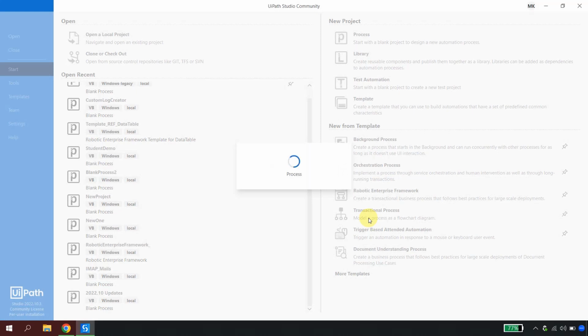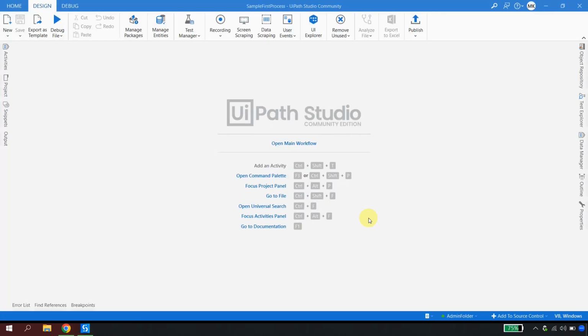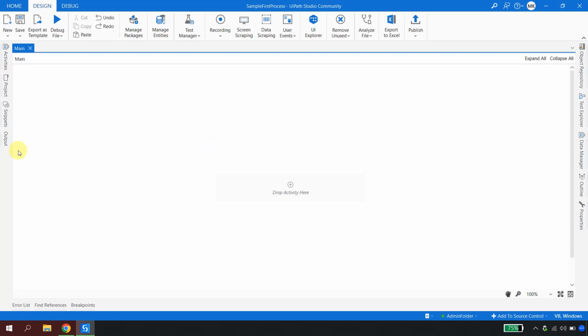The idea here is that we are going to do some automation activities in this process. Let's say I will write something on the console, like today's date, and then pop up a message box. As soon as the message box pops up, until I hit OK, it won't release the robot. That is what we are going to create as an automation. I'll wait for the dependencies to get loaded. Okay, my process is created. I'll open the main workflow, because when I run it from the orchestrator, the first XAML which will execute is the main.